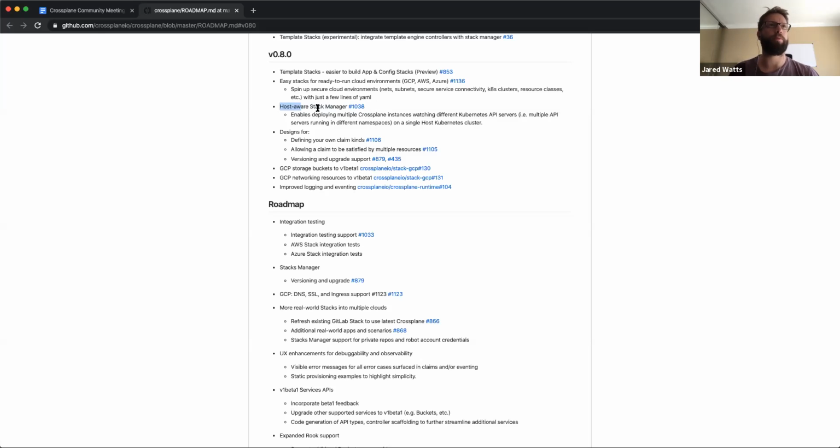Host-aware Stack Manager was merged into master yesterday. Bless Hassan's heart for being as patient as he was to get that into master. That was a great example of a review system where it dragged on for too long through the holidays and then kind of lost momentum from getting the eyes on it that it needed.